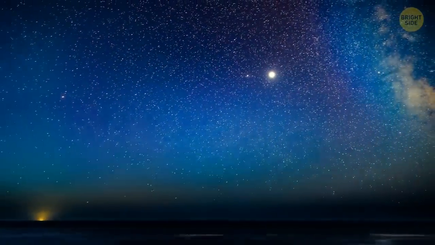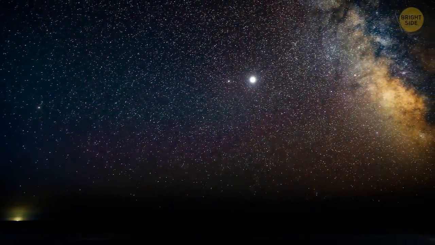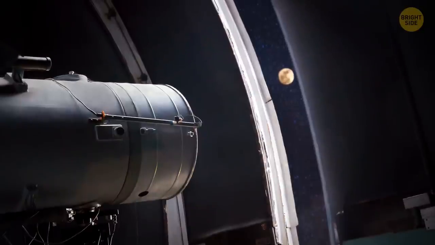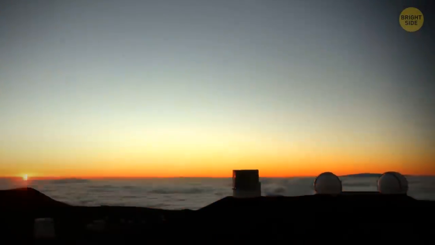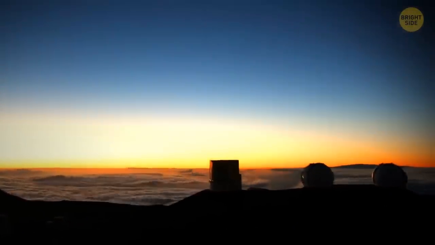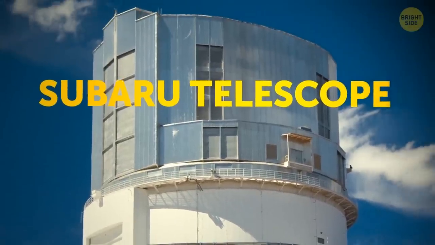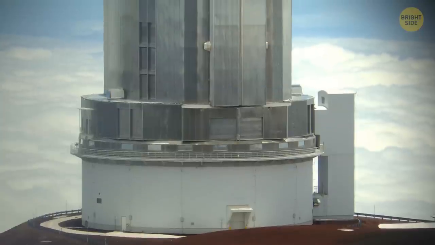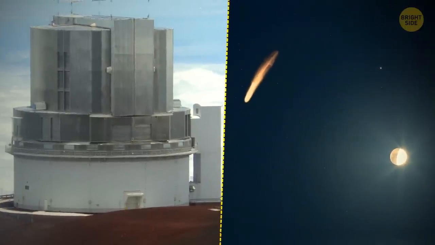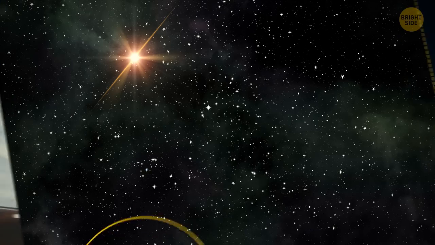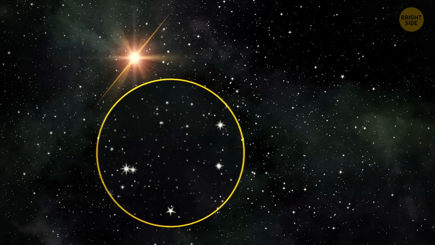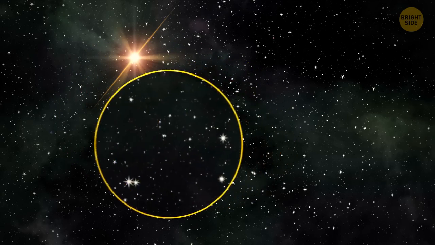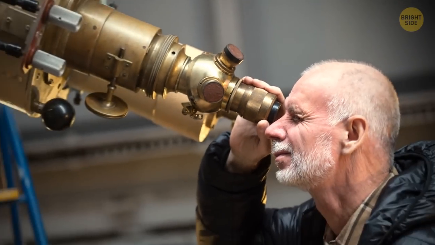And because of its really dim light, to view it, we would require perfect weather conditions as well as an extremely strong telescope. But Brown and Batigen have found the perfect one. The Subaru telescope is located at the top of a dormant volcano in Hawaii. It's huge and is capable of capturing even the weakest light from distant space objects. The issue that we need to figure out is where to point it. Without knowing where Planet X actually is, this basically turns things into a giant guessing game.